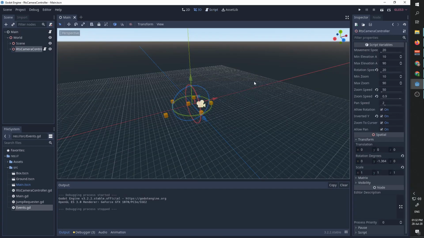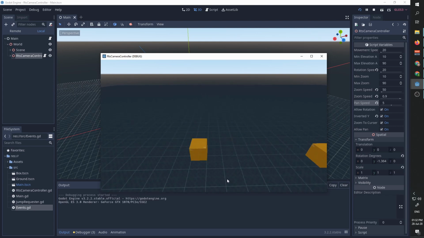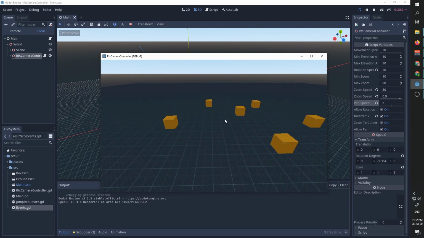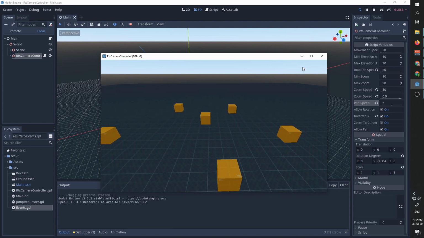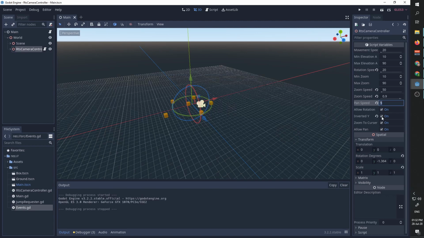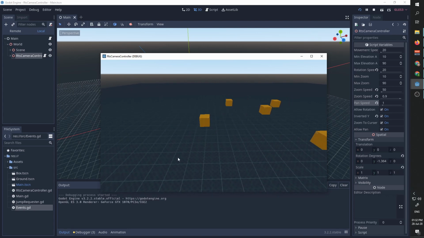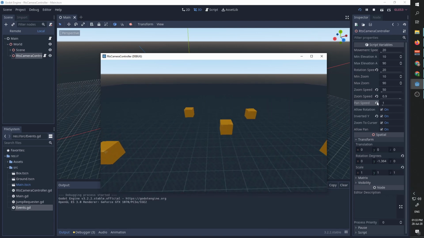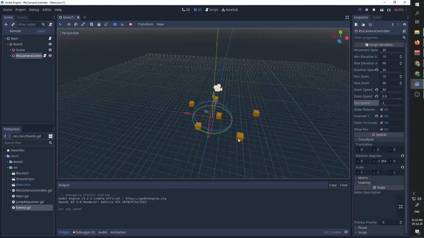And if we go to our editor and we want to increase the speed that we are panning, we can give it some very high value. You see that 5 is already going to be way too much. So every small movement of the mouse just shoots the camera around, which is not very nice and intuitive. But if I give it some low value, it's also very annoying because I have to scroll a lot to get anywhere. So I think 2 was a good value.